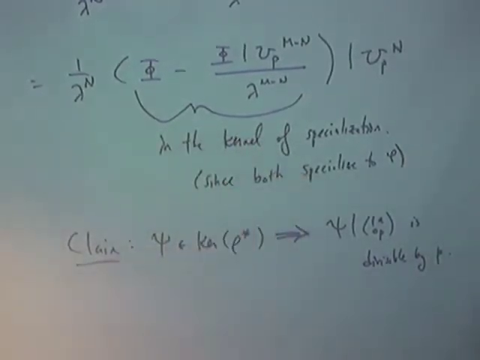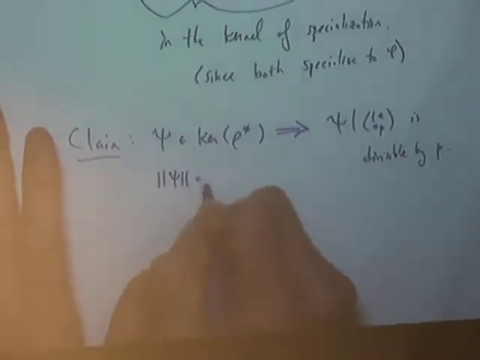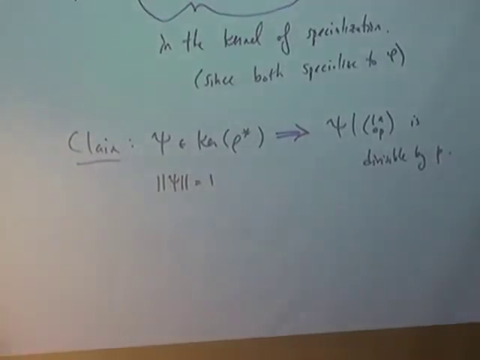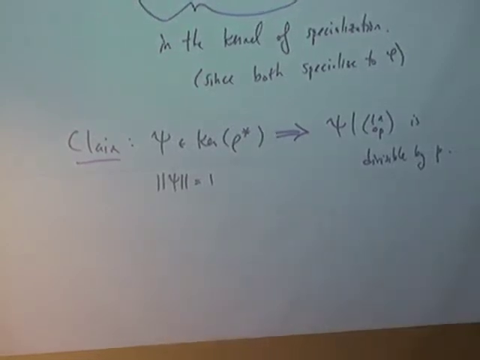Except this doesn't quite make sense, actually, because we're in a Banach space, so things aren't divisible by p. So I should write that more carefully. But there's meaning here. What do I mean? I'm starting with something which is norm 1, and after I apply this, the norm goes down. So now it's p times something in the unit ball. That's what I mean by divisible by p here.